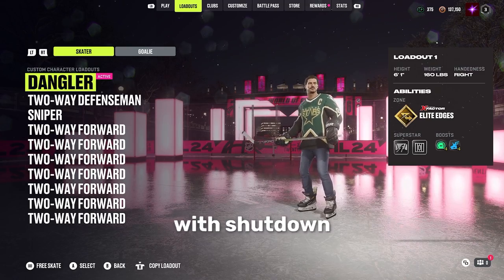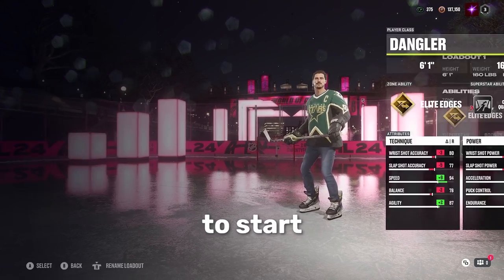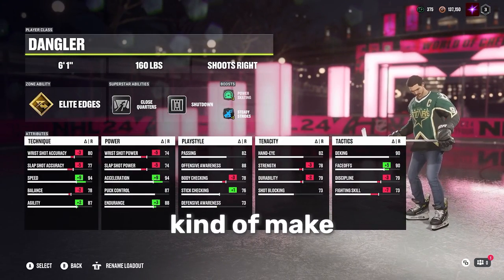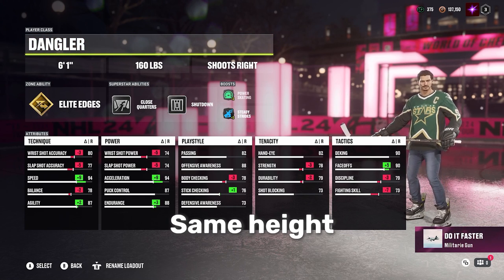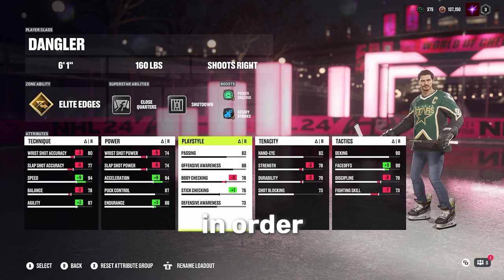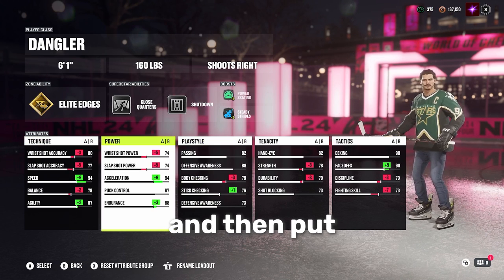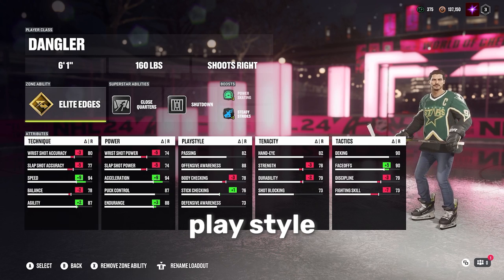I have two builds with Shutdown that I want to show you. One is a Dangler, the other is a two-way defenseman. I'm going to start with the Dangler, and really you can kind of make this build with a Dangler, a Playmaker, or a Sniper. Same height, same weight. Just make sure you match the playstyle stats in order to unlock Shutdown, and then put whatever you want in power, technique, tenacity, and tactics to match your playstyle.